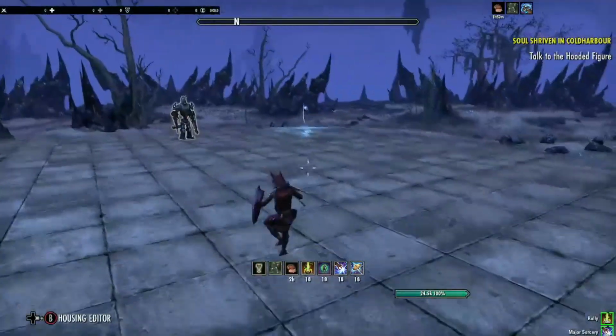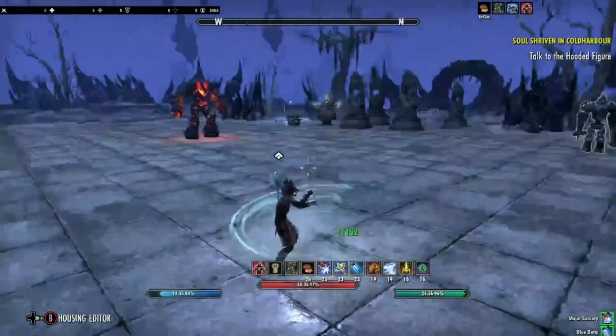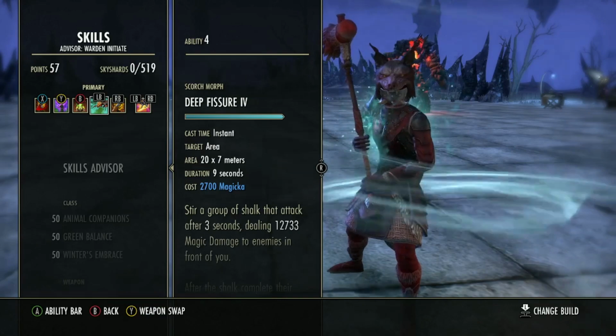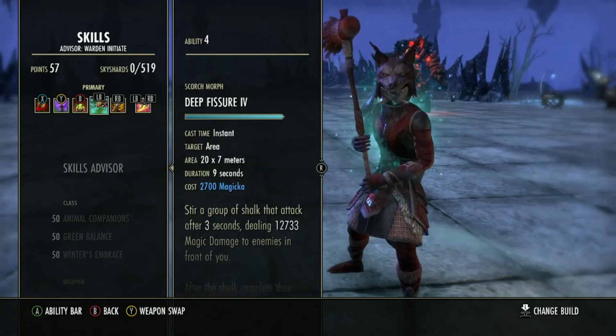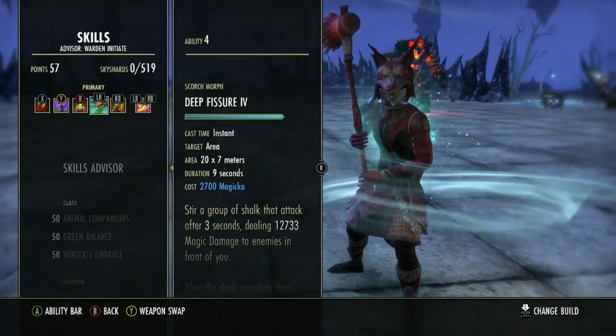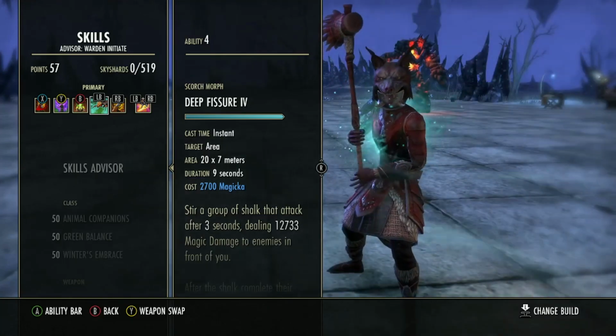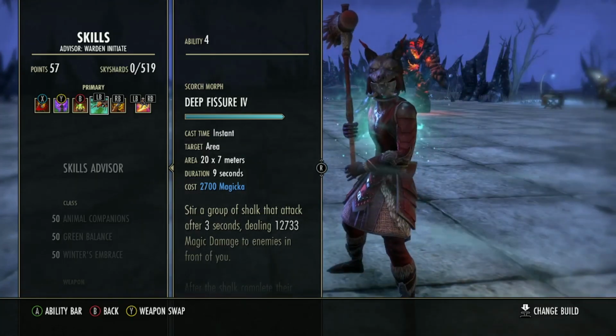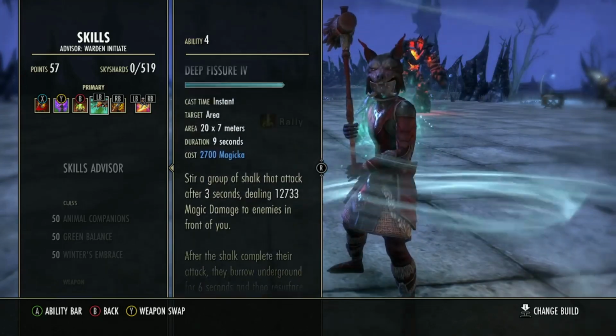And so when you're looking at Deep Fissure, the other morph is dead. I'm not even going to try to remember what the morph is. It's just not nearly as good. It doesn't hit as hard. It's not buffed by Warden passives. This morph is by far the best, and it's the magicka morph.